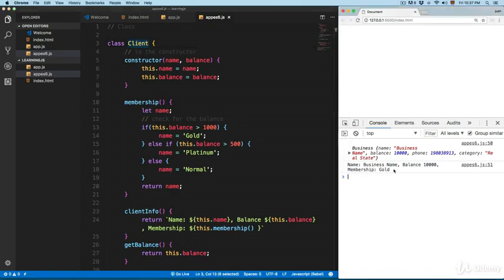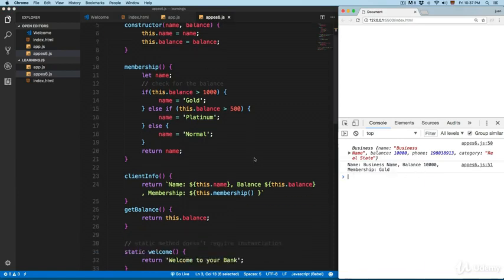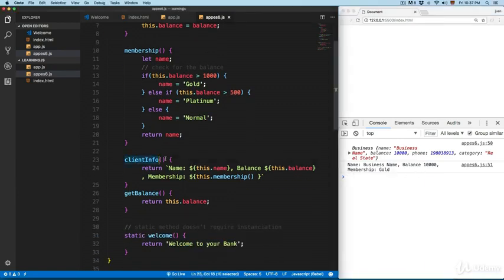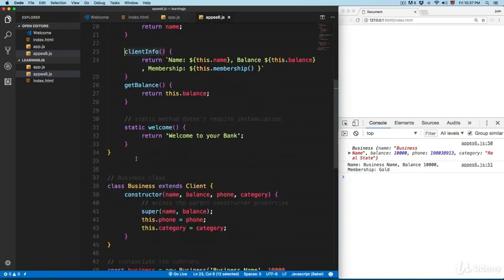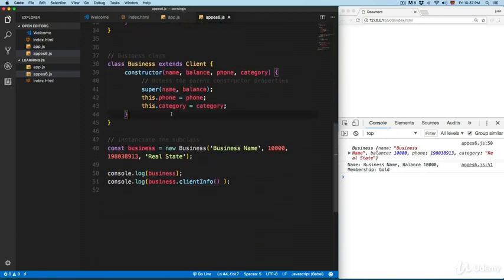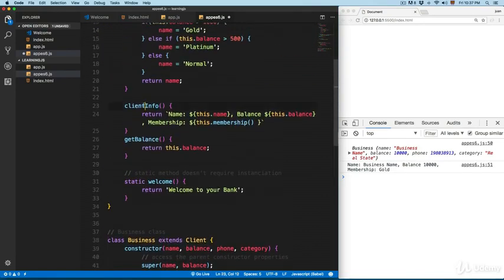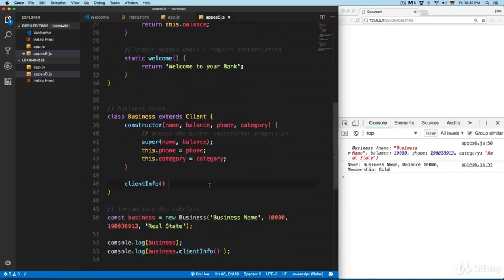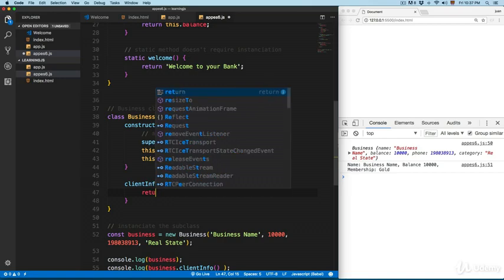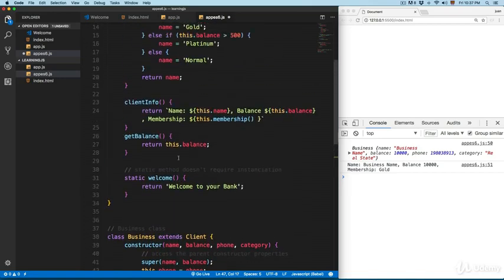Let's say that you want to print also the phone number and the category using this same method with this same name. You can override that method. So you have to call this method the same name as we have in the parent class. So we're going to add client info, and we're going to return, and I'm going to copy also the body of the function.